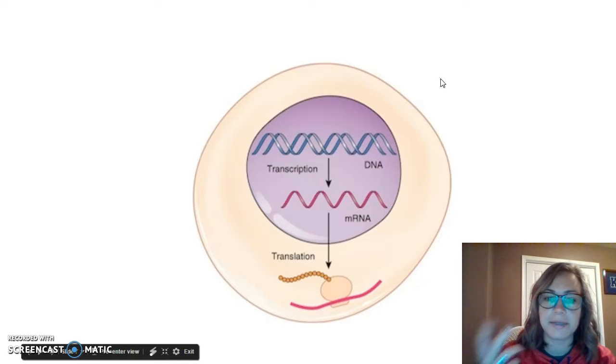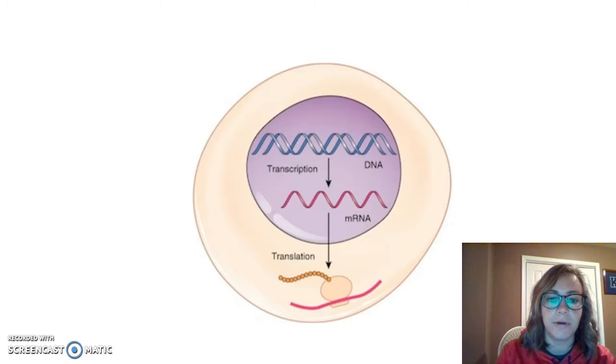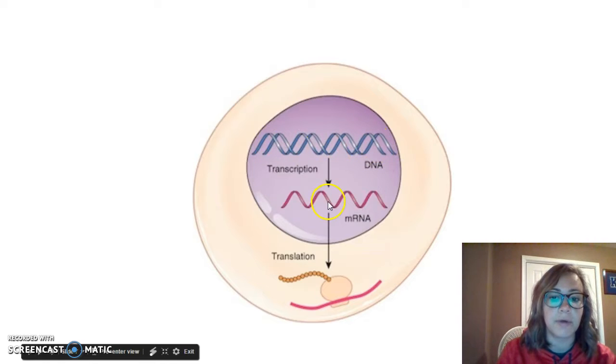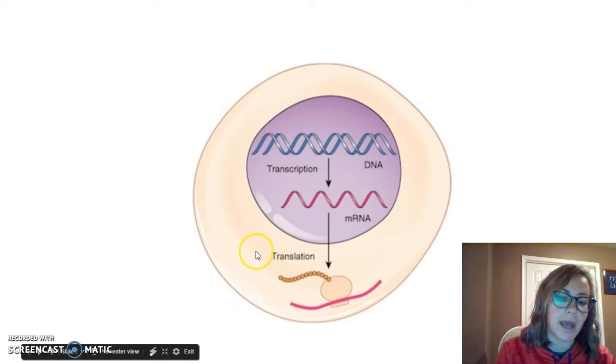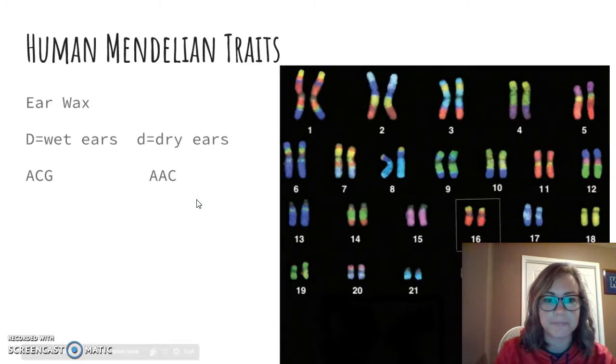Just again, bringing us back to the stuff that we've learned before in our GMO unit, thinking about this DNA and how it codes for RNA. And then that RNA is what is read by the ribosome, and here is where the ribosome pieces together those amino acids based on the RNA code. And if we change out that amino acid, remember that the protein will then ultimately be different.